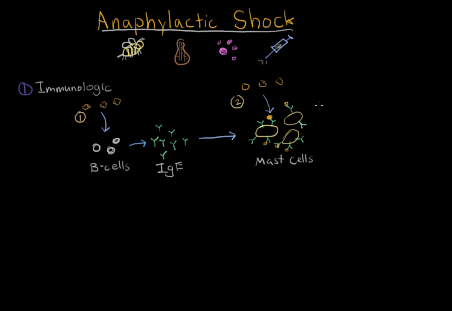And when mast cells activate, two main things happen. First of all, mast cells release immune molecules known as cytokines. Cytokines are essentially used for cellular communication. So mast cells communicate with other white blood cells and tell them to come over. So what ends up happening is these white blood cells continue to recruit more white blood cells. And it's a cycle that creates more and more white blood cells being recruited and activated in response to these allergens.